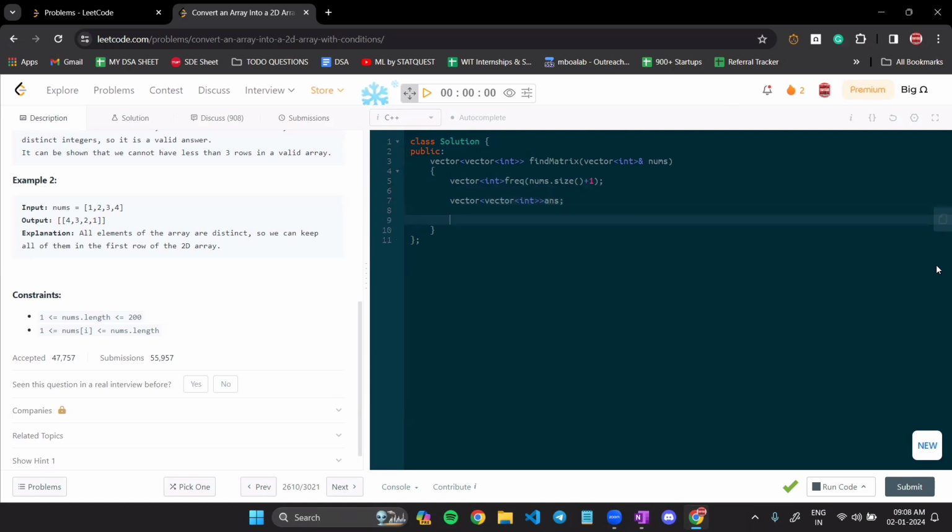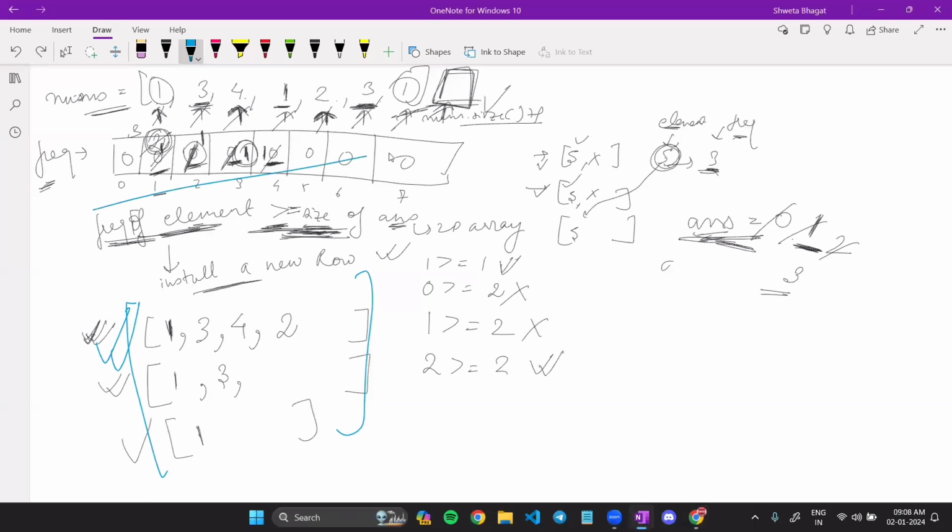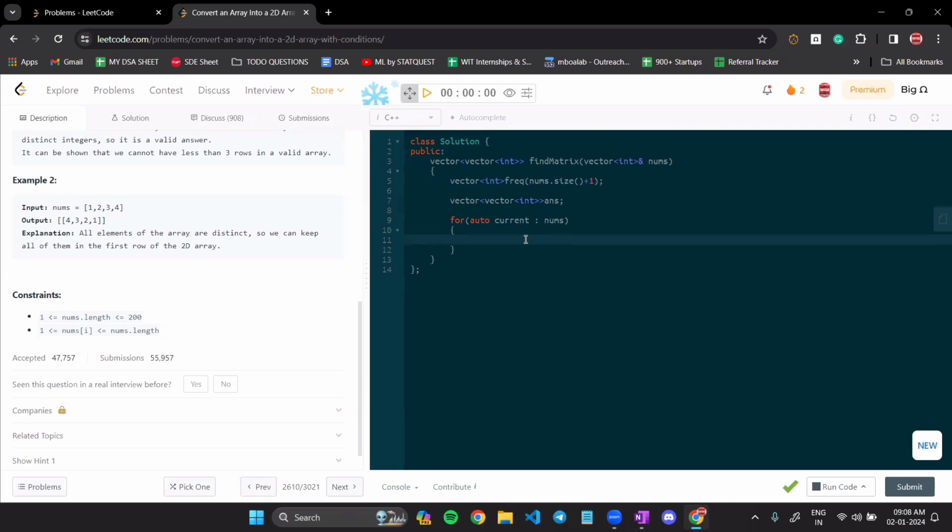Now, after that, we will iterate over nums. What we were doing while iterating over nums? We were first checking if the frequency of element is greater than or equal to size of answer or not. So we'll check if frequency of current is greater than or equal to answer dot size.